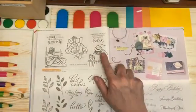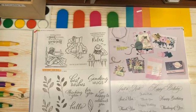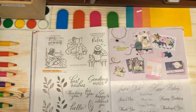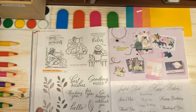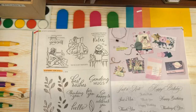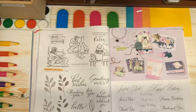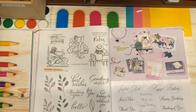In the Moment carried over, Layering Leaves. This is a new stamp set that coordinates with the bow punch that we already have. How fast would that be to make a card? And look at those beautiful fonts. Best wishes, sending hugs. So happy to celebrate you, for you, thinking of you. Hello and thank you so much. A great all-occasion stamp set.